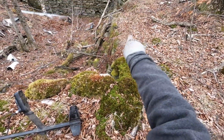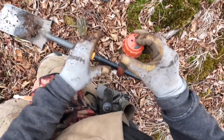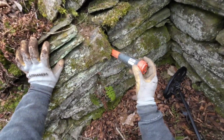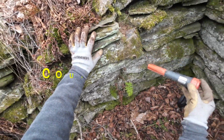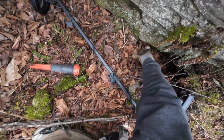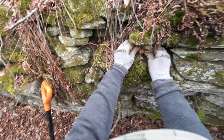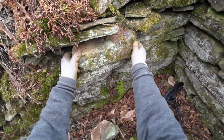A little later, I'll go down and check the corners and check the walls just to make sure that there's no gold coins hidden in the foundation. So here we are in the corner, and get a load of this. That is interesting. I think I might investigate that. I'm gonna build this up so that rock stays up there. Yeah, I'm gonna take this out.